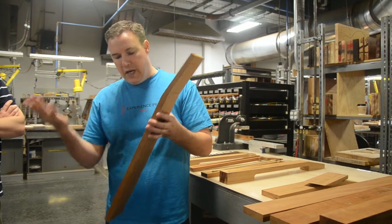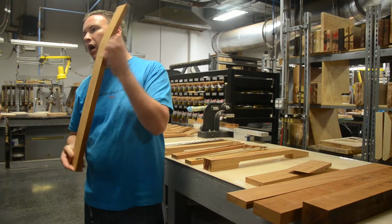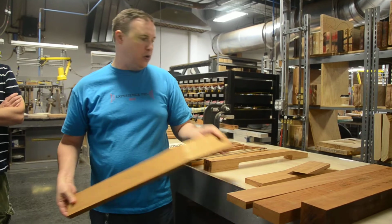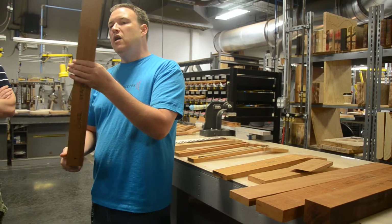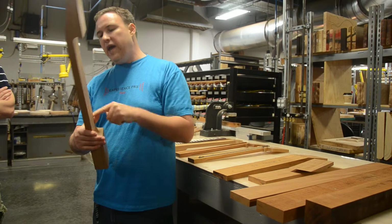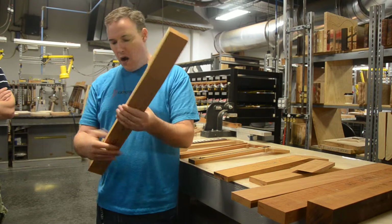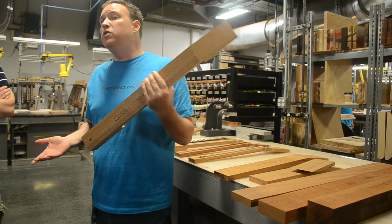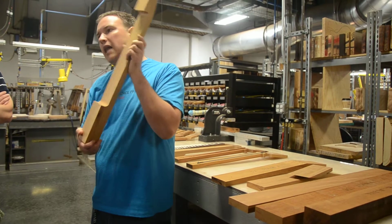All these pins are going to get cut out. But one thing I want to show you, this is what we call stage 1 for an S2. This is a stage 1 for a 4. And you can see there's a lot of waste involved in here. All these parts get cut off, and they're really not used for anything. It's just waste. But you're going to get a solid neck.